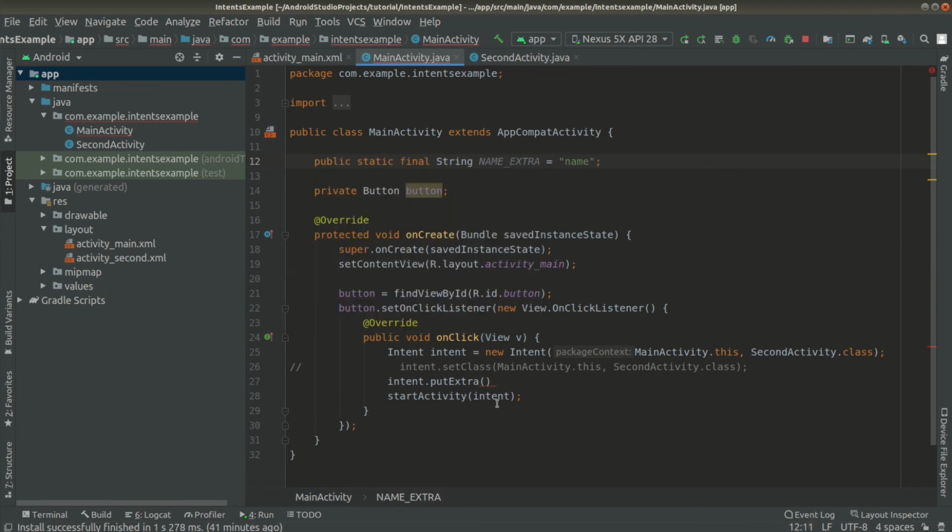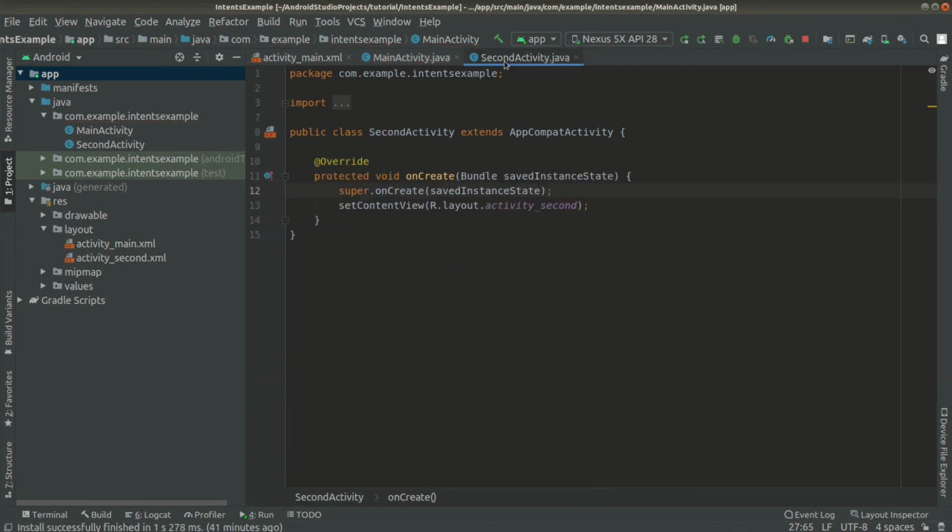Okay, now this NAME_EXTRA is going to be the key, and let us give the name directly here, Code with Karthi. Now we will go to our second activity and we'll receive it here.